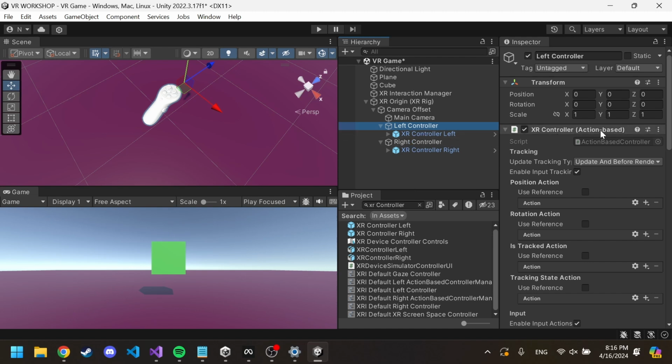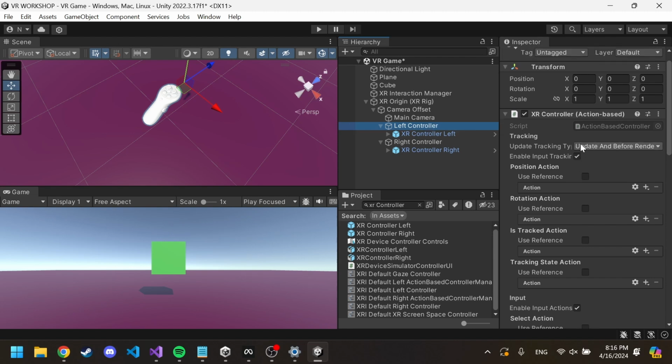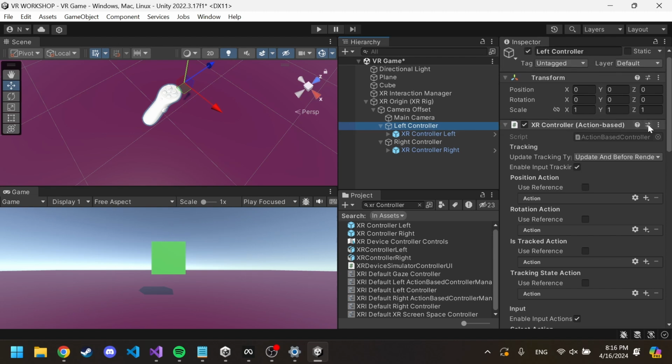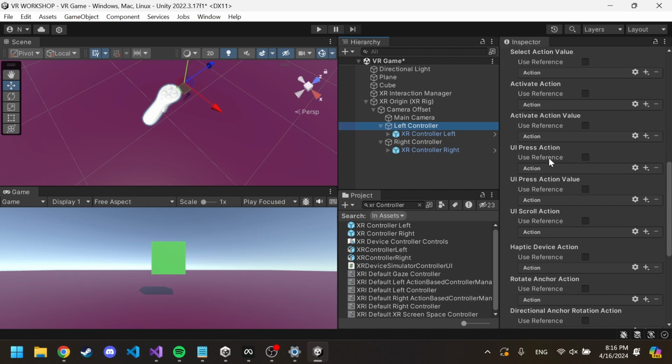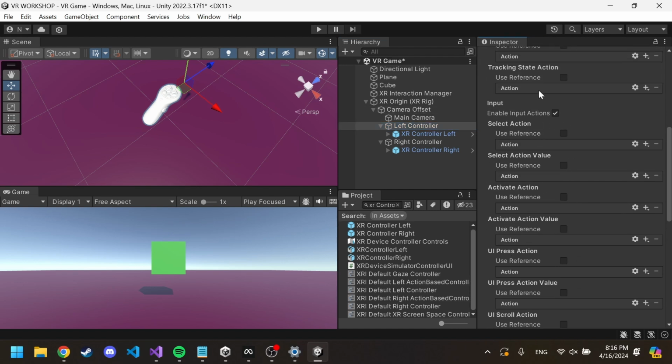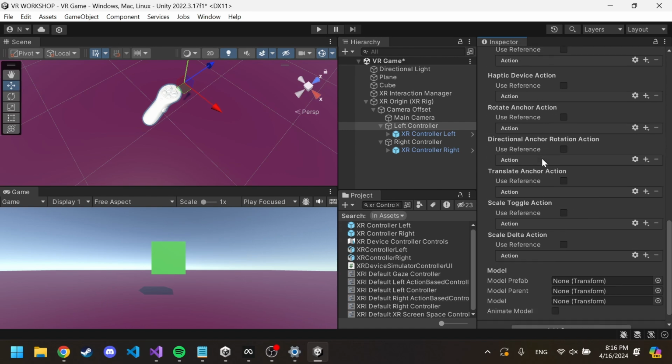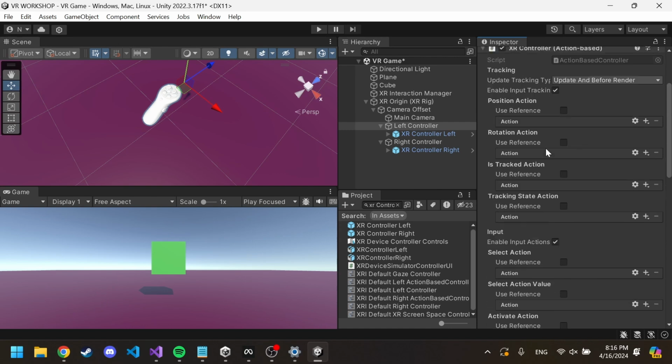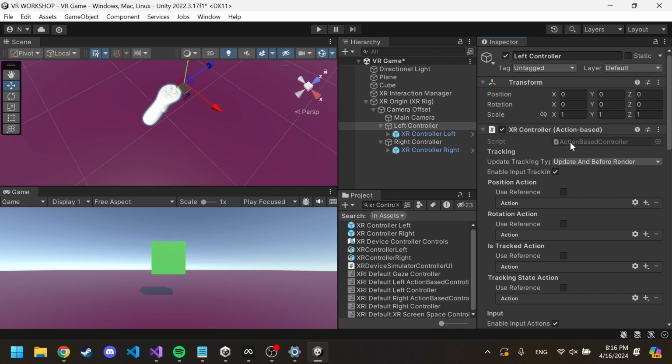And also, last thing, if you click on the left controller, the XR controller component to be more precise, we basically want to set up the key bindings right over here, but you're gonna see that there are a lot of things to bind. So we will be using a shortcut. So just pick one of the controllers over here and at the top right corner of the controller, you're gonna see, I don't know what it's called, but basically the second option.